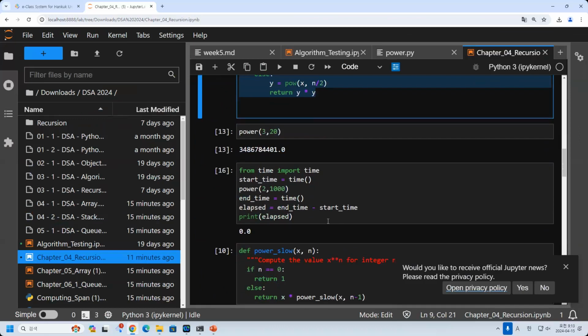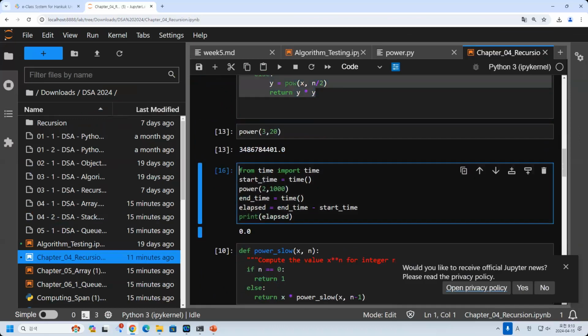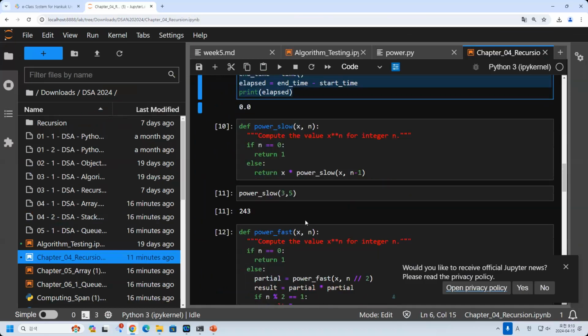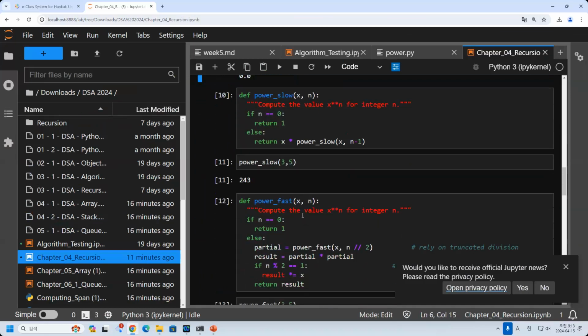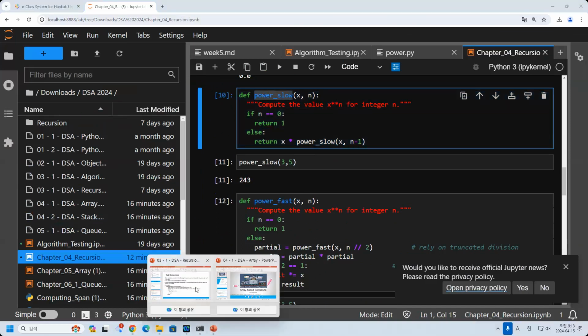I think you already know how to deal with the time. Okay, we learned about the algorithm analysis. So we can look at the time. I also give the comparison between the power function if we use every number to do the power. I mentioned it as power slow because last time we learned this one.